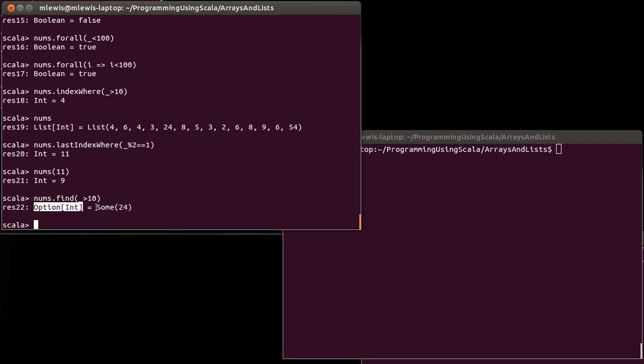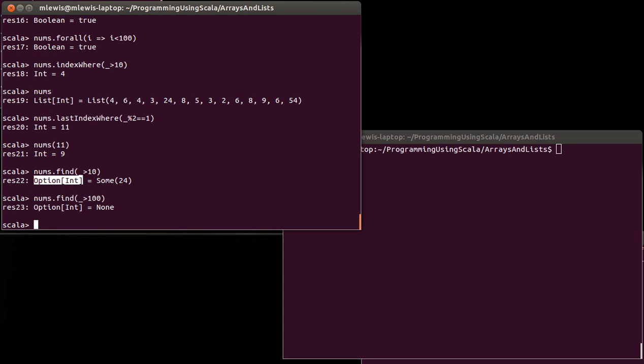Option is a type that is used for the situation where maybe nothing satisfies it. For example, what happens if I say find the first element that is greater than 100? Well, there isn't one. If find just returned an int, what would it do here? There isn't any int that satisfies this, and nothing it could return would say, oh, it wasn't there. So the option has values of some and none. And we'll come back and look at the things that we can do with option, and we'll refer to find because it's something that gives us that.